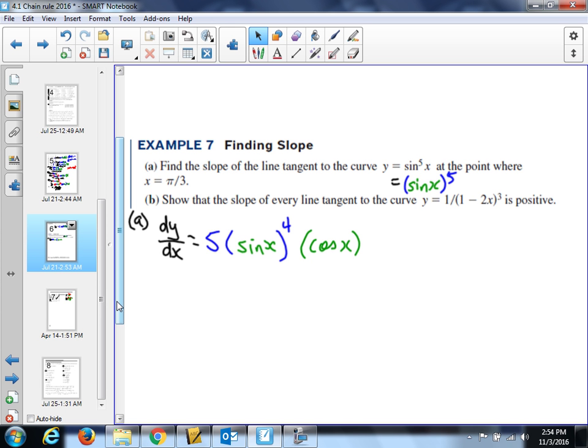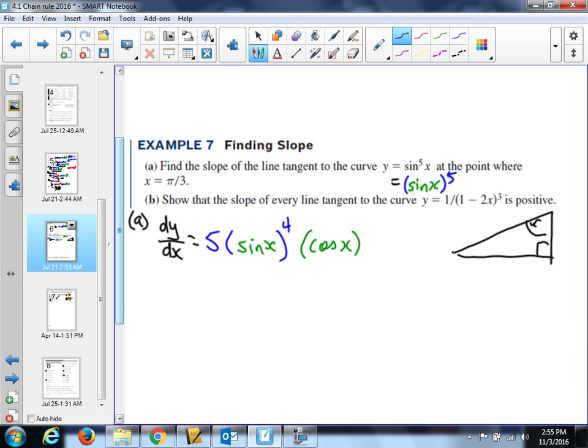Do you guys memorize these things? I don't, really. Most times I have trig functions and stuff like this. This is what I need to memorize. 2 triangles. 1, 1, radical 2 for the 45 degree or pi quarters, right? This is pi thirds. Pi sixths is the smallest, 30 degrees. But pi thirds is equivalent to 60 degrees, right?